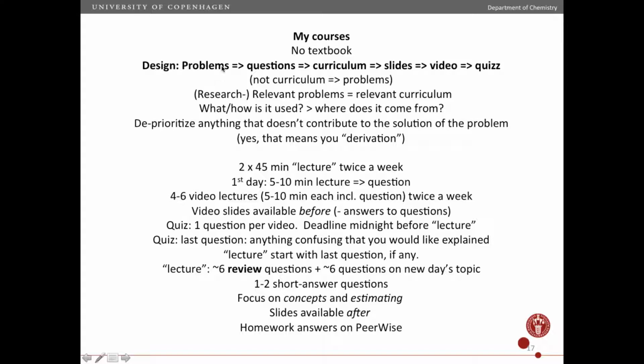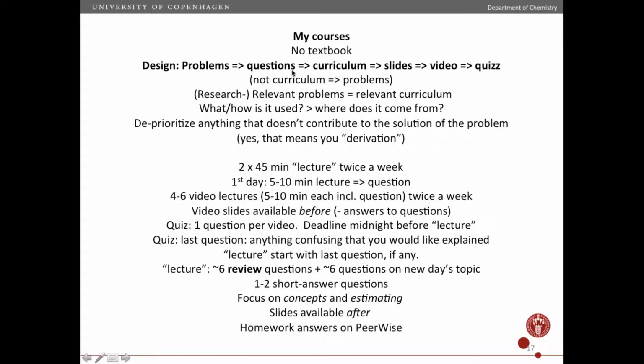I make this problem driven. So first I think of the homework problems that I want them to do, right? I don't think about the order of the chapters or anything like that. I think what are real world and important problems that I want them to be able to solve. So meaningful problems, right? What they can do. And of course I always assume that they have a computer handy, so all the tedious tasks are done with the computer. Okay, so that's the problems, the homework problems.